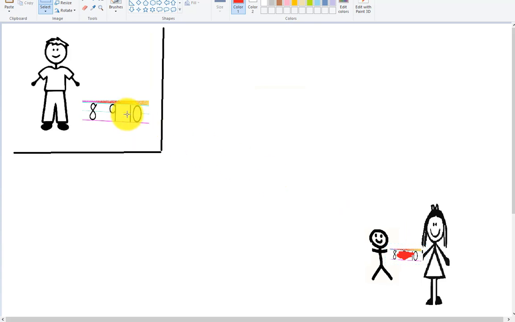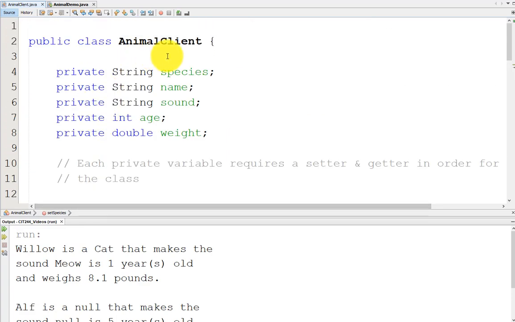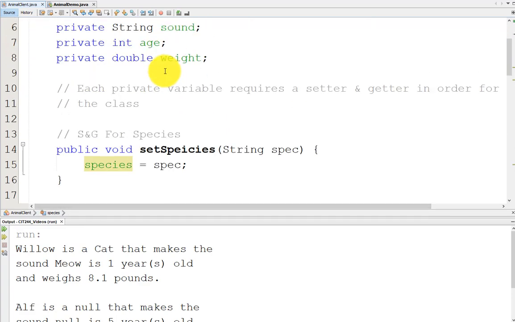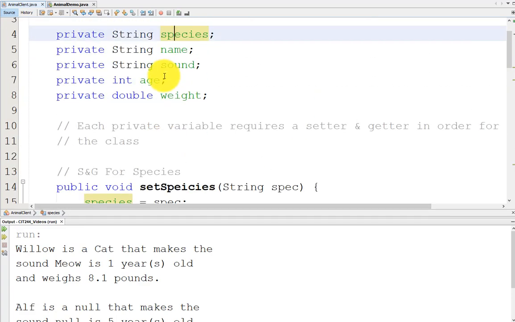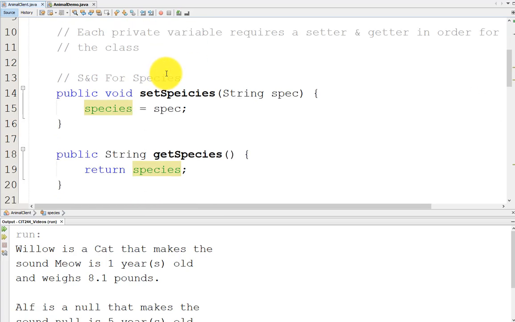The original remains intact. And that is the power of accessor methods or mutator methods or setters and getters, however you want to refer to them. The private will always remain intact and can never leave the class. We instead allow it to leave the class through the use of public methods which take clones or copies of these variables, not the variables themselves.